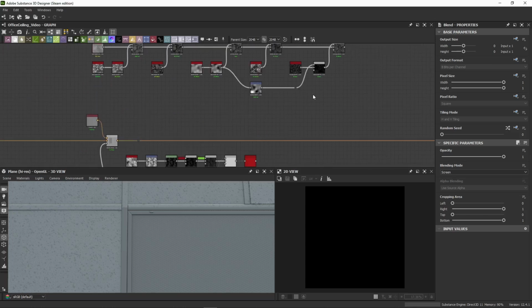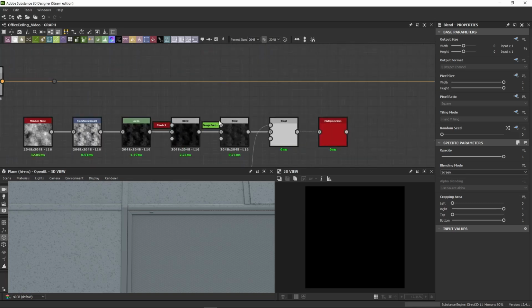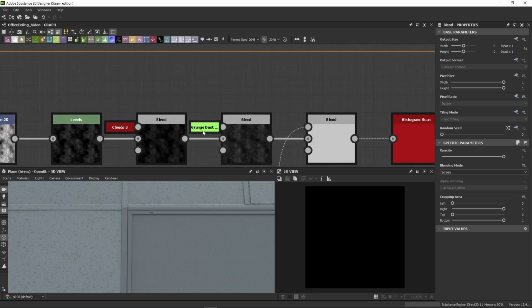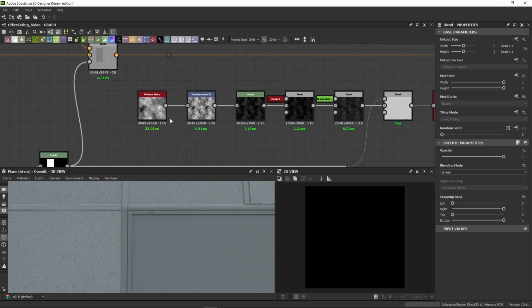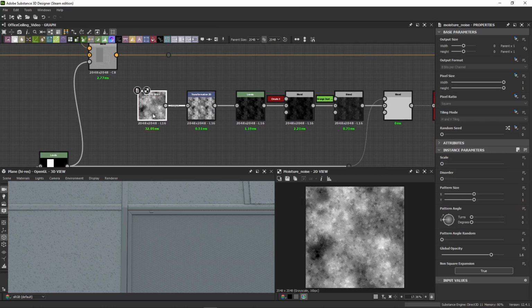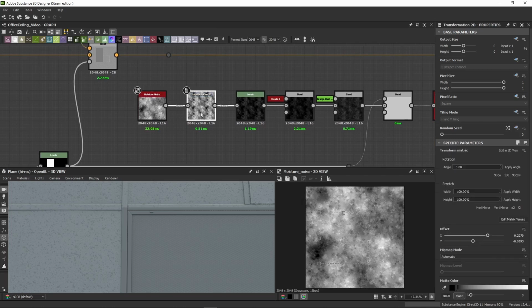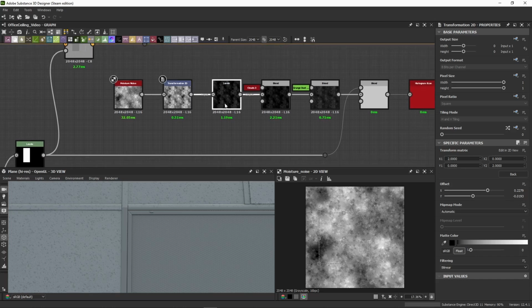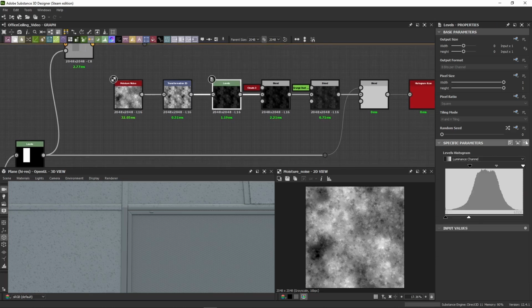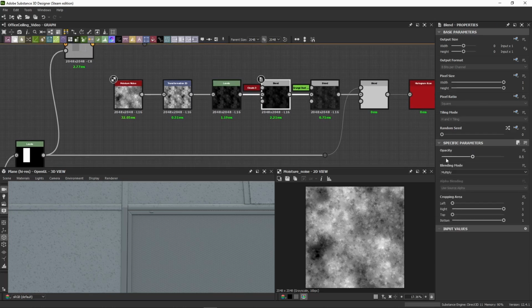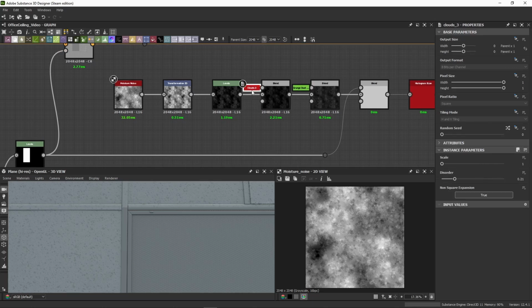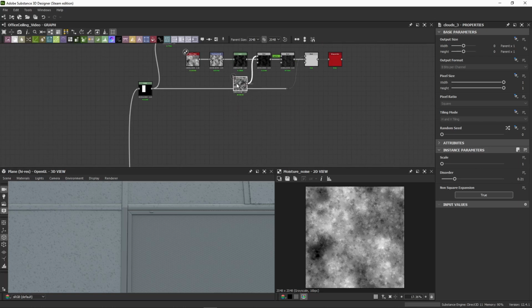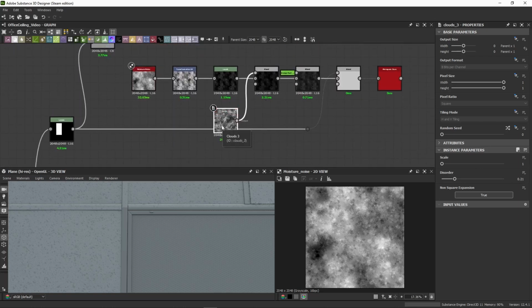Now that we have this alternative, you can just plug this in wherever you see a green node like this or grunge dust. Okay, so we have a moisture noise here into a transform 2D, and then I moved it off a bit, so there's a little bit of an offset to it. We have a levels into a multiply blend, and then I multiplied a clouds 3 into it.